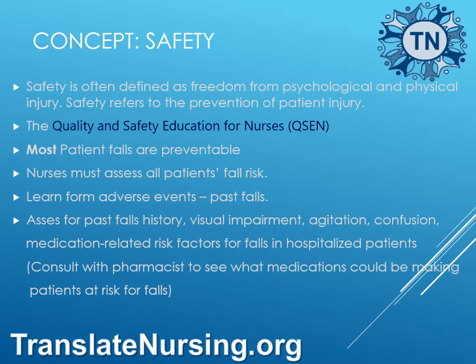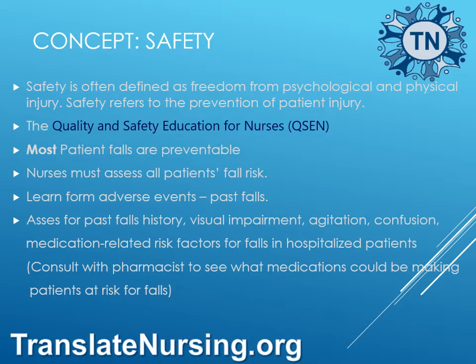We have Quality and Safety Education for Nurses, in short called QSEN. This particular organization talks about safety competency for nursing and defines it as minimizing the risk of harm to patients and providers through both system effectiveness and individual performance. So obviously, since Quality and Safety Education for Nurses brings this goal to us, it is foremost important for nurses to make sure that patients are assessed and falls are prevented.